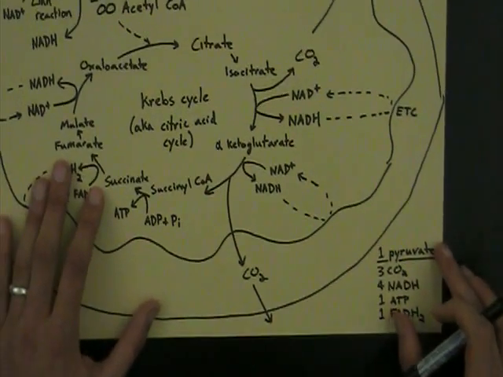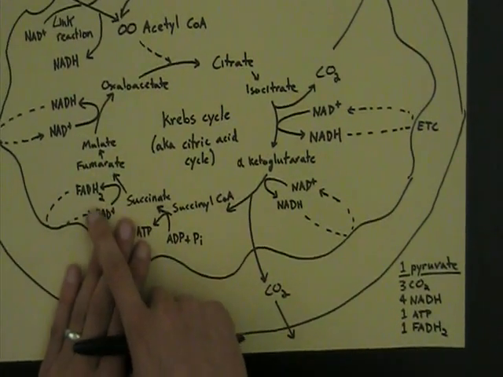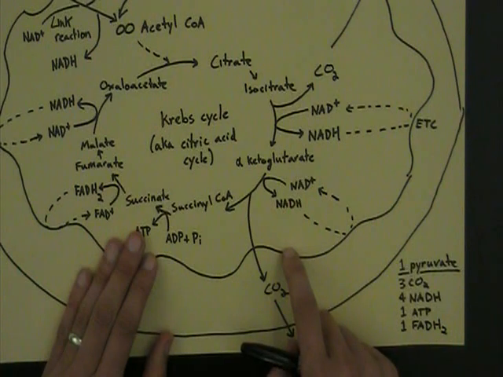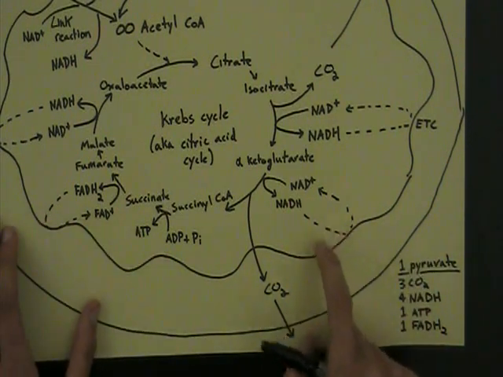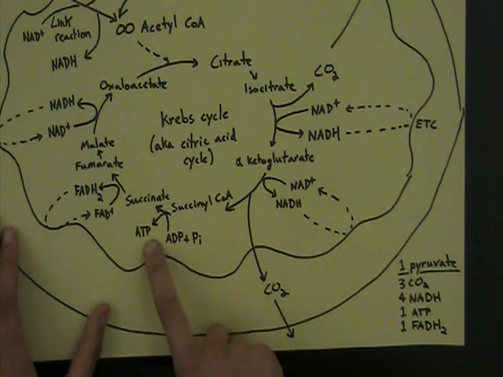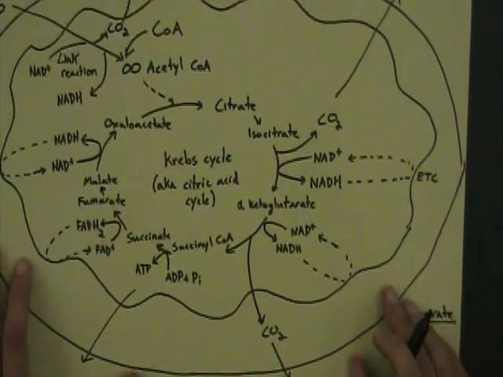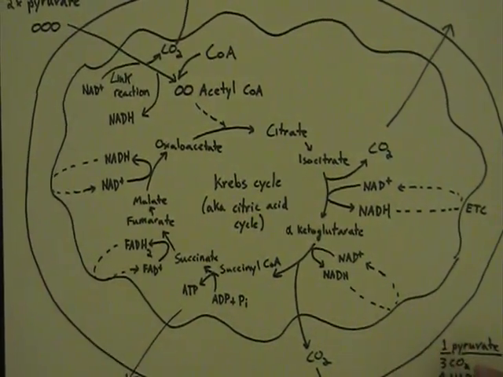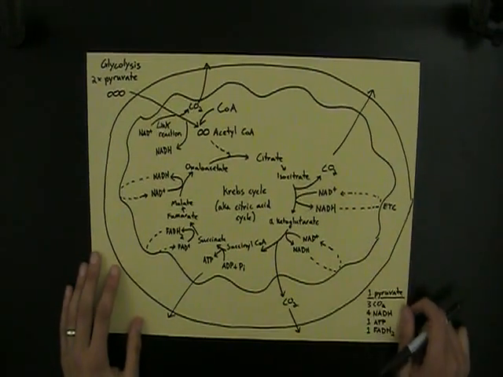glucose. Remember, it's very important to remember that the NADHs and the FADH2 are going to the electron transport chain on the inner mitochondrial membrane. I'll talk more about that in another video. ATP is going to go off to the cell to be used for energy. I'll draw an arrow out like so. And carbon dioxide is going to be expelled from the cell. So that's the Krebs cycle, the citric acid cycle. It's tough, but you need to know about it, so good luck.